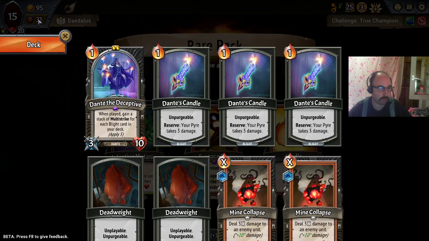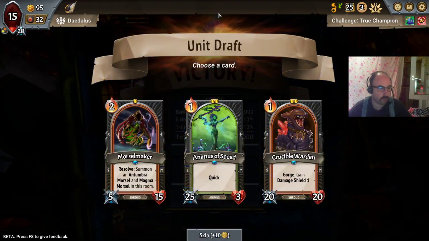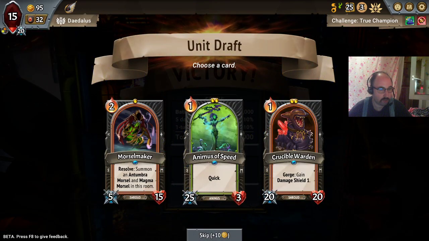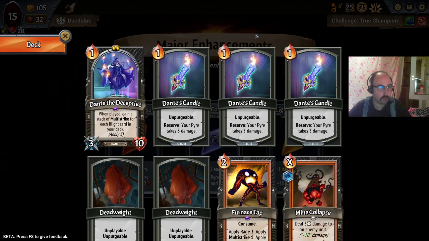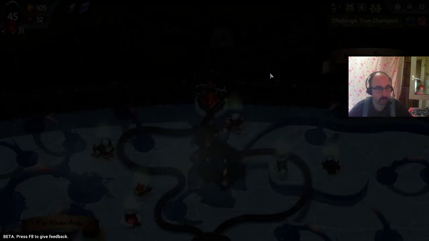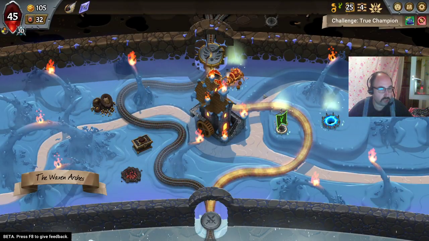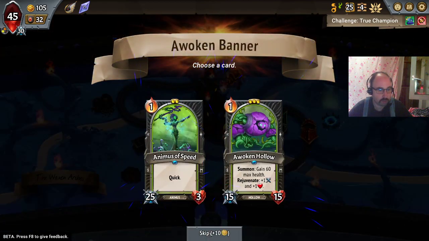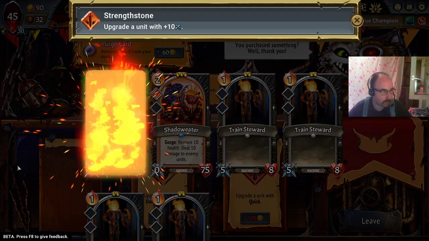These Dante's candles make Furnace Tap a lot less exciting, but it's still exciting. It's not that good on Dante either, because he already has so much multi-strike, but it's still very good. I want draw, I want holdover on these mine collapses. And I need upgrades on Dante still. These are still my highest priority. It's not a large stone, but it's good enough.